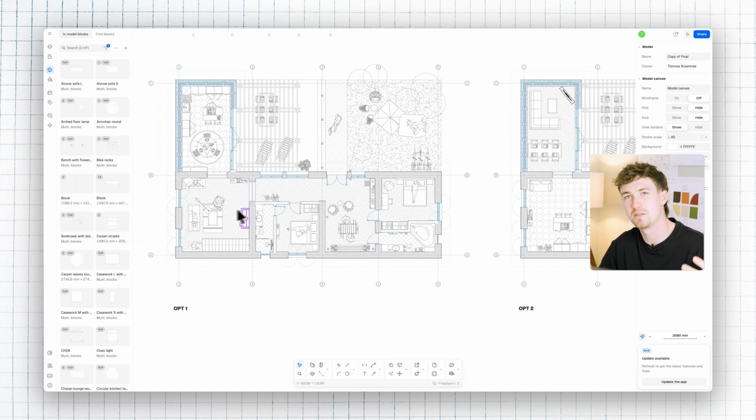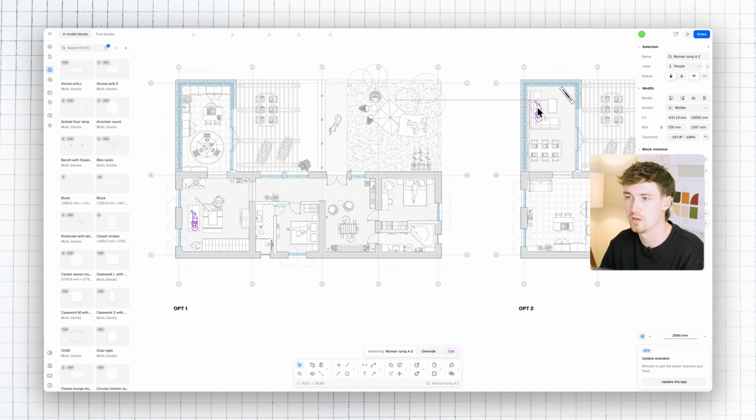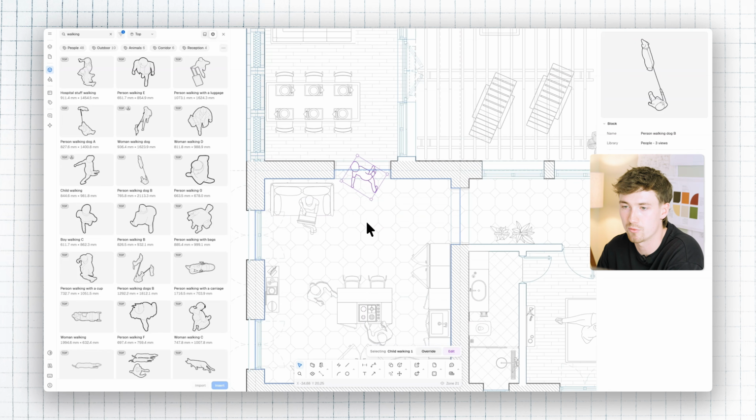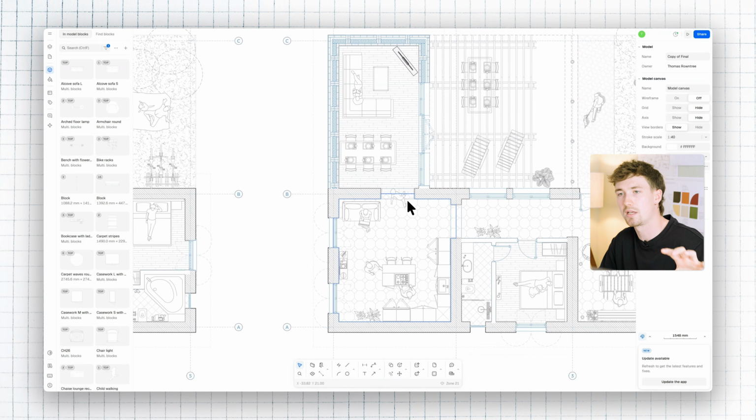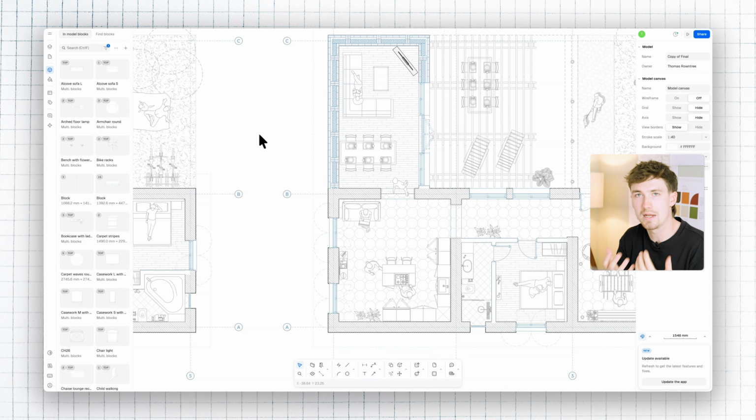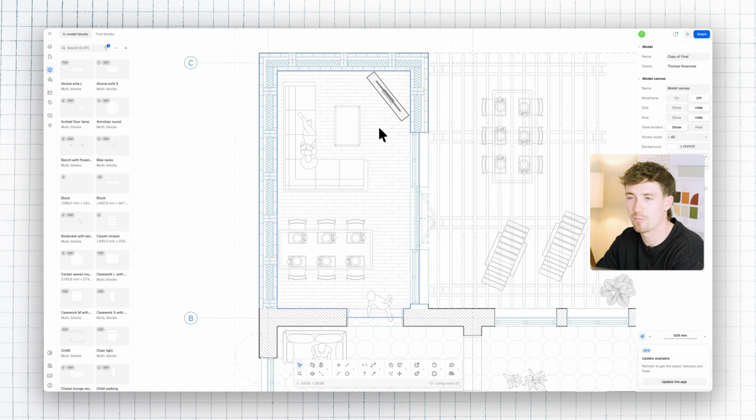And so just to activate the space further, we can pull in some people. So this will just show how the space is being used. And so we're just going to copy some over from our initial drawing, but you can also access all of these in the block library too. And you'll notice that all of these blocks have currently the same style assigned to them. It's quite a light gray, which is quite nice because it doesn't make the drawing too heavy. It makes it quite soft in the background.